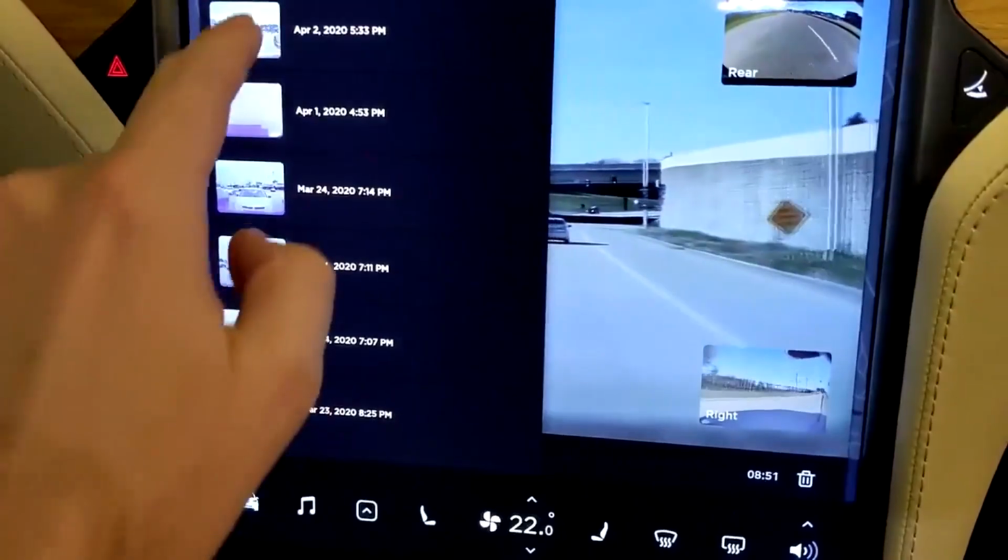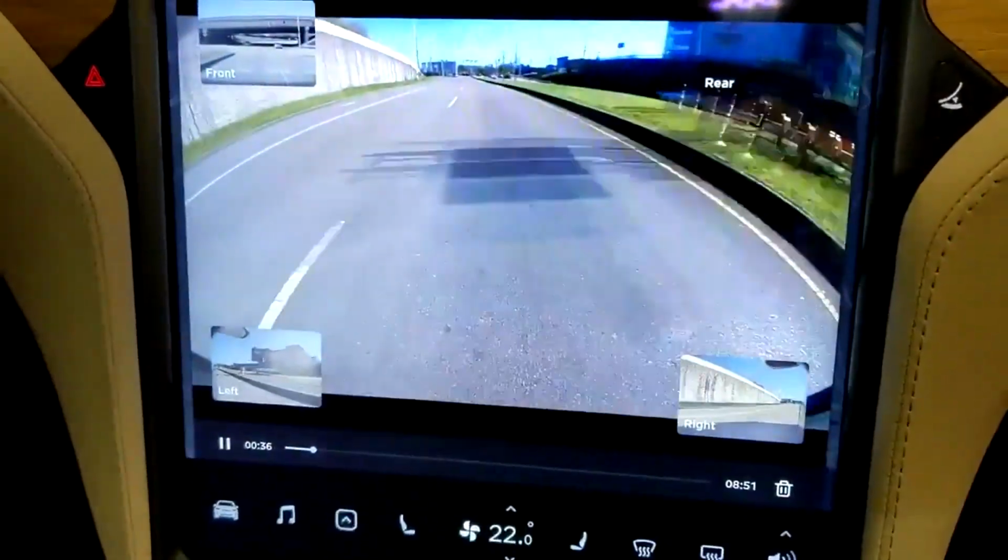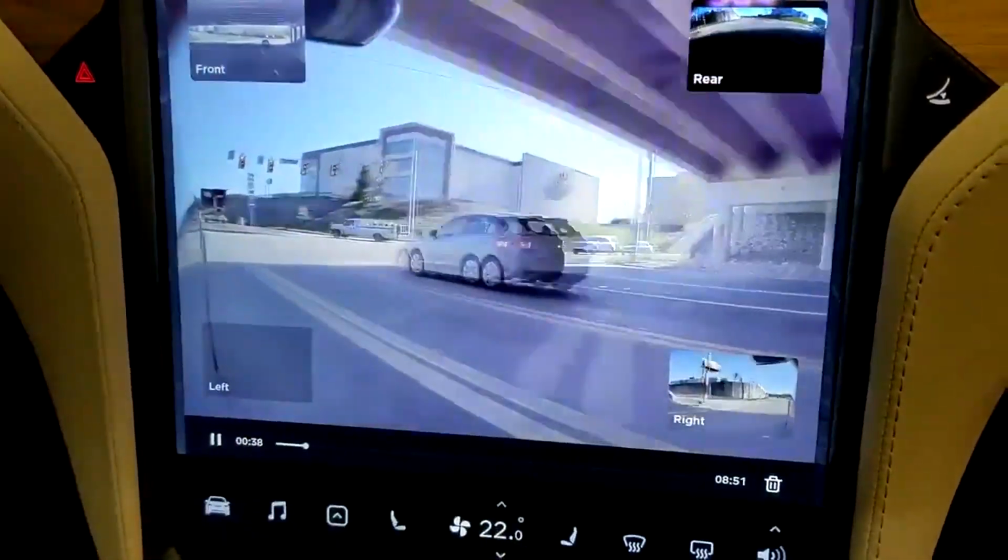So I don't want to steal too much of Green's thunder, but I'm going to show you a short clip that he actually showed on Twitter, actually seeing it live, how the actual functioning car viewer works, like if you're looking at a specific video. So as you can see, he selects the video that he's looking for. It starts with the front camera, and then you can switch to whatever camera view you want. So I'm really looking forward to this feature. It's going to be super useful to have, just being able to view your videos in the car.